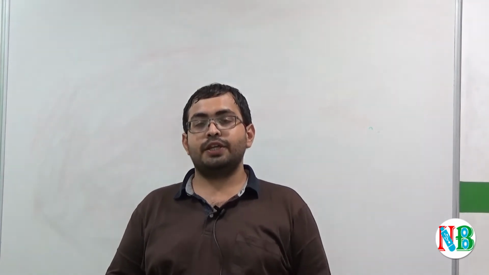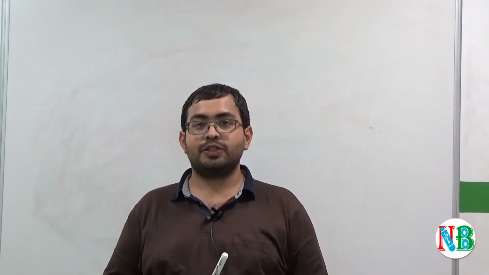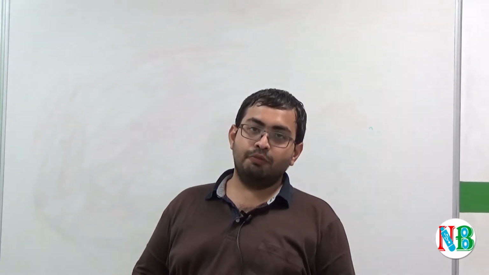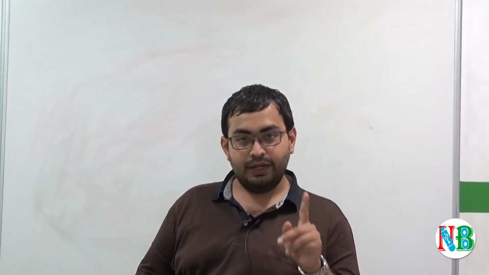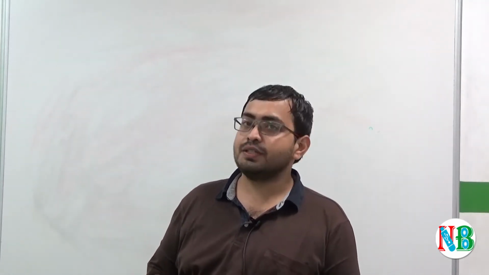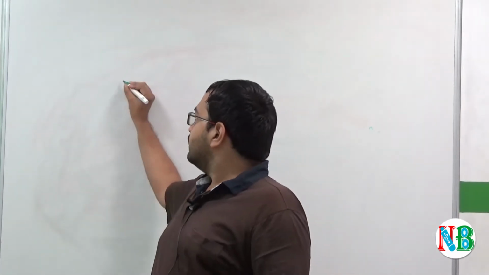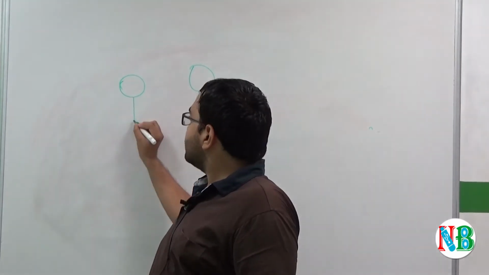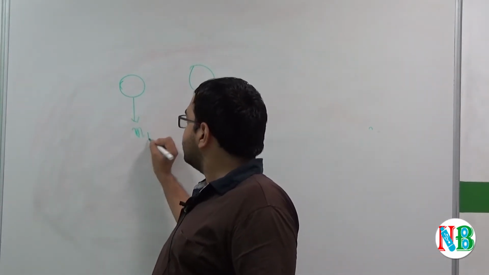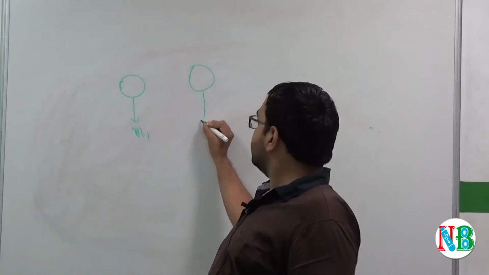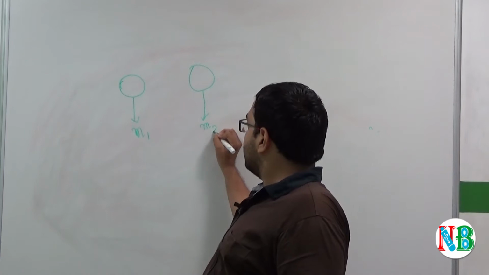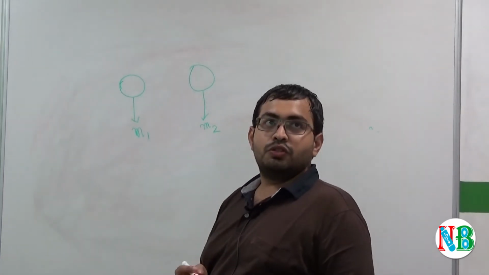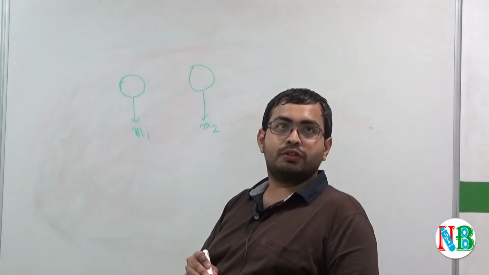So the next topic is collision in one dimension. What happens when a single body collides with another one, which is moving or stationary, along a single axis? Consider two such objects, one of mass m1 and another of mass m2. They are free to move in one dimension only.